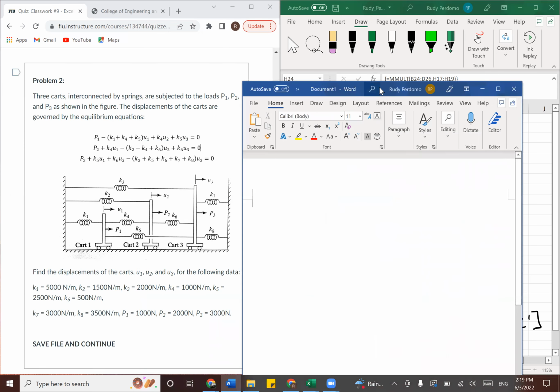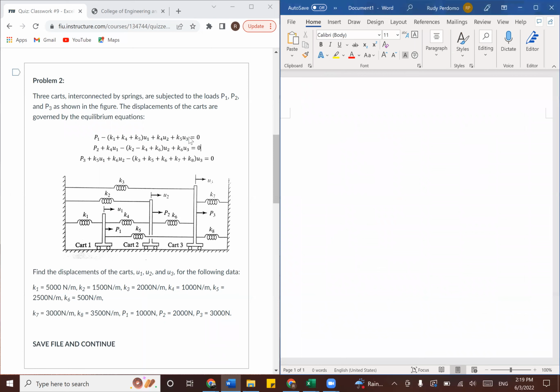All right, so they give us these 4 equations. So what you want to do is first separate the constant here from all the variables. So what you're going to do is set P1 equal to, and you're just going to move all these constants along with the coefficients here, because these are the coefficients, over to the right side.